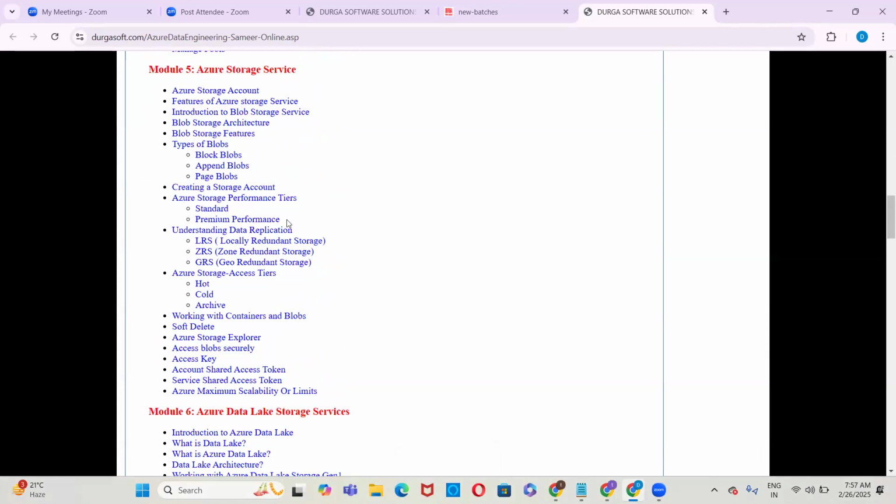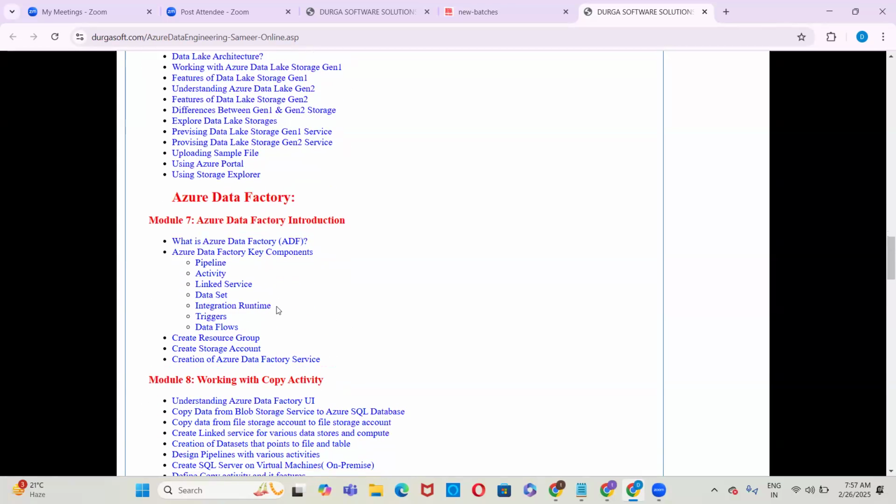Okay, and these are the types under blob storage. You have block blob, append blob, page blobs, and then you have hot, cold, and archive. These are all some details in the blobs only. Okay, then data lake, you have it. What is the data lake? What are the types of data you can store? Or what is Gen 1 and Gen 2? Gen 1 is anyway not needed now because it has already retired, so you need not worry about Gen 1.